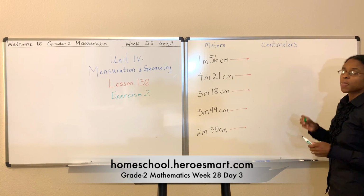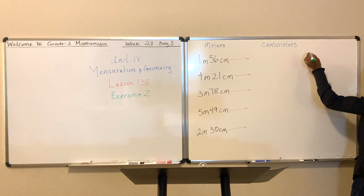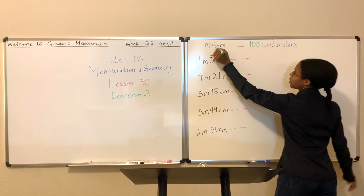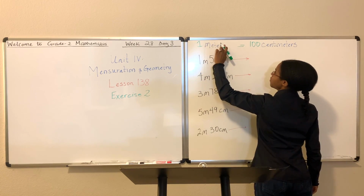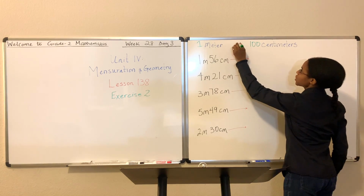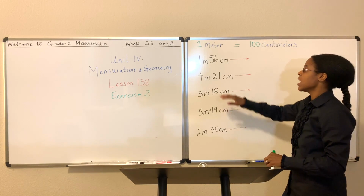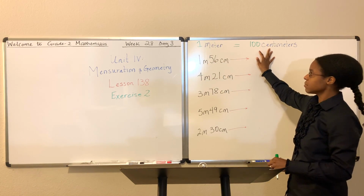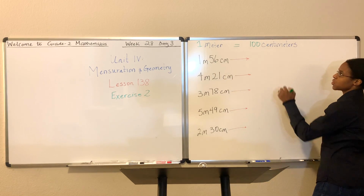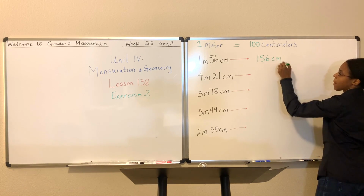If you recall, how many centimeters equals 1 meter? If you said 100 centimeters equals 1 meter, then you're correct. That means you've been paying attention. 1 meter is equivalent to 100 centimeters. With that being said, let's go ahead and convert these. If I have 1 meter, which is 100, plus 56 centimeters, then how many total centimeters do I have? I have 156 centimeters. Let's keep going.